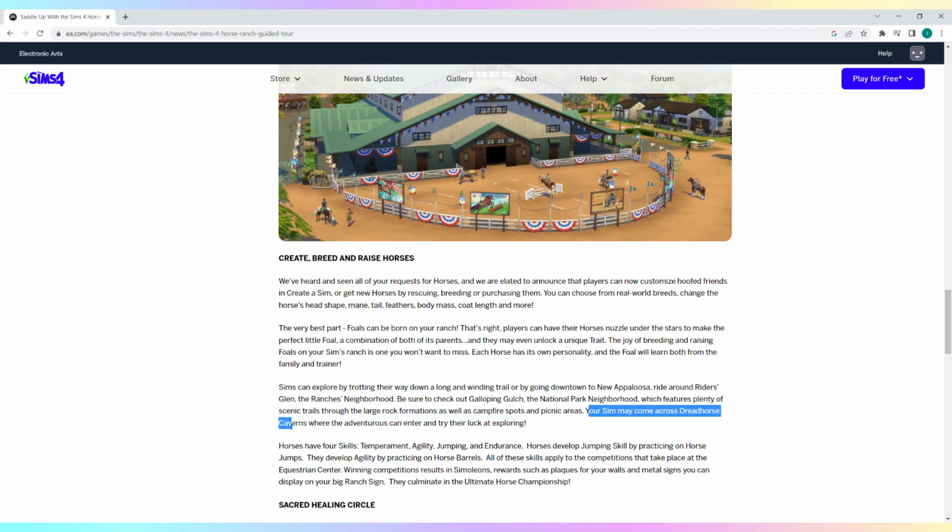Your Sim may come across Dread Horse Caverns, where the adventurous can enter and try their luck at exploring. Now, I wonder if that's a rabbit hole. I'm not sure, but it sounds like a rabbit hole to me. I'm getting the vibes that we had with the werewolf pack, where you could go into the underground water system, the pipes and stuff. Like it might be a rabbit hole, but you might come out from exploring with stuff that you found, which is what they did with the werewolf pack.